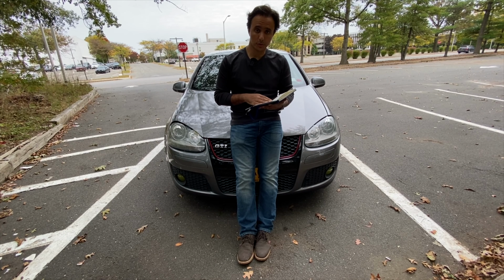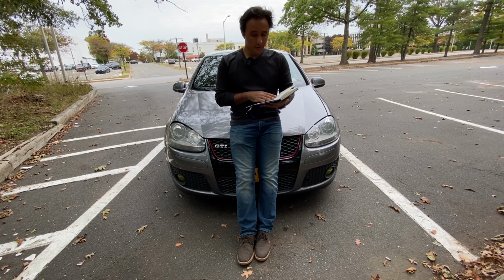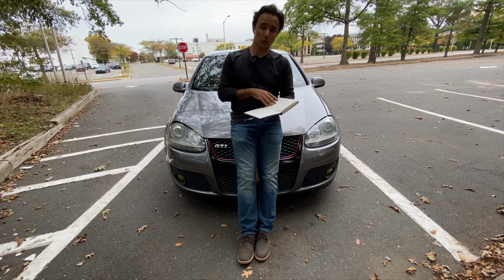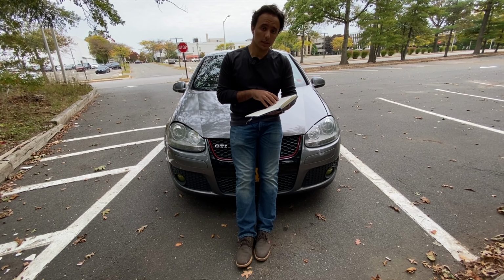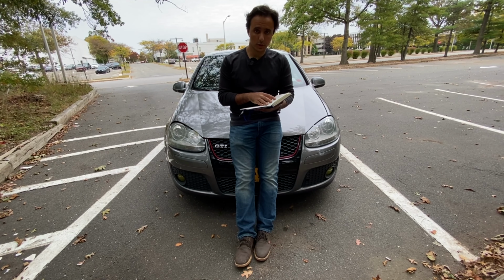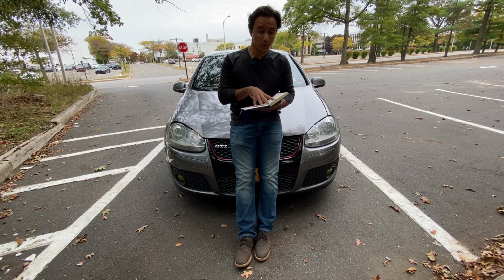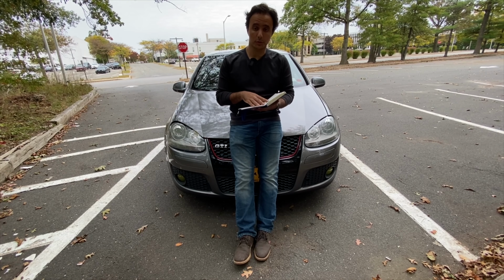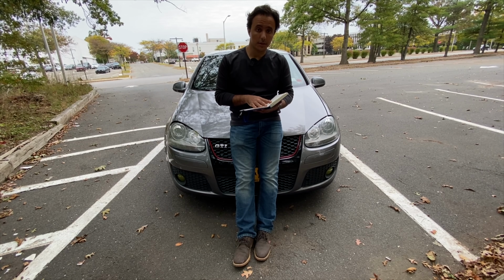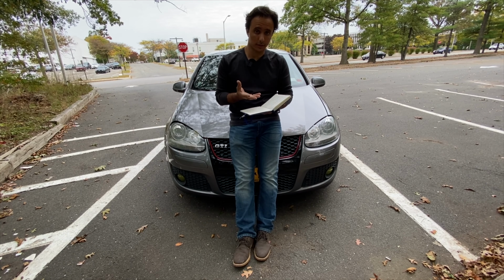I'm now going to read to you some common issues from my book of issues. Aside from the cam follower failing, you also have control arms that can go bad, and in that instance you'll hear a clunking noise coming from either the front left or the front right. In the rare instance that the rear control arms fail, you'll also hear it from the rear left or the rear right. Axles tend to go bad, and the indicator for a bad axle is while you're turning, you'll hear clicking.